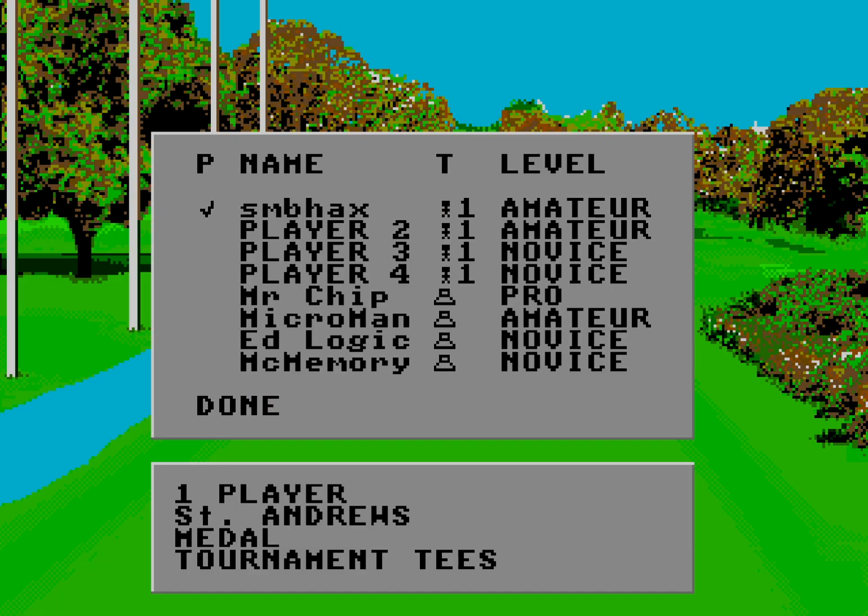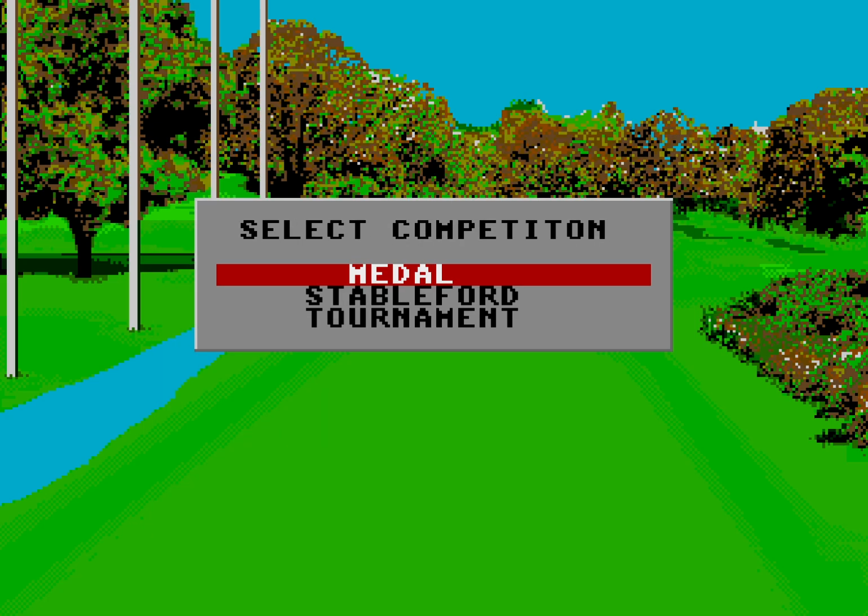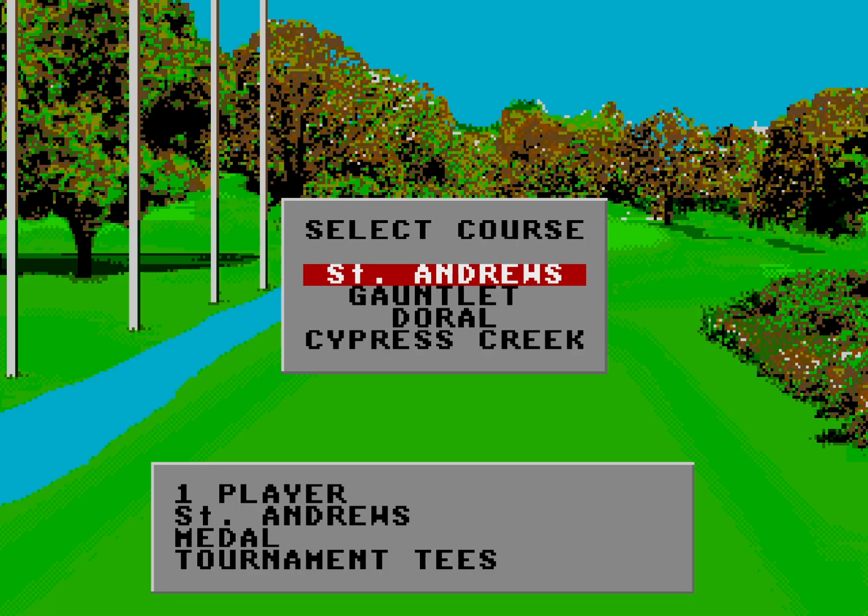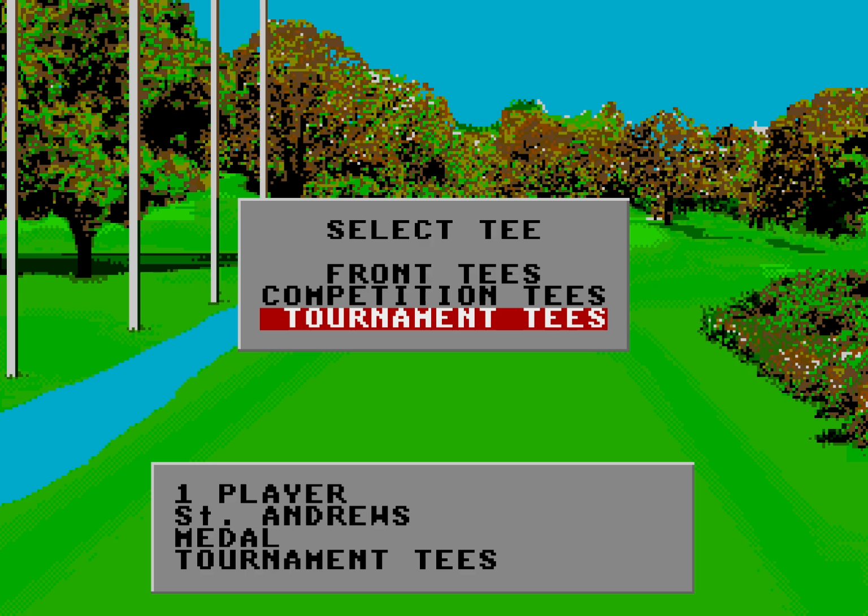So you only actually pick the level here, and the other settings only apply to playing in a competition, not to the course, so I don't think the level matters for the driving range.